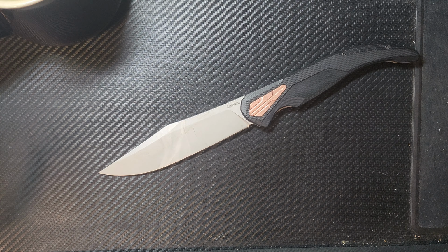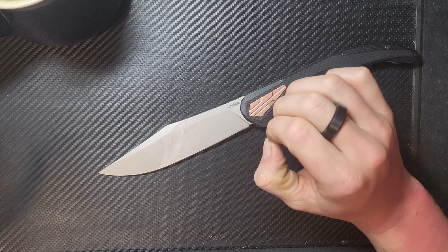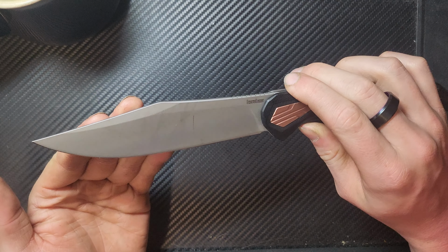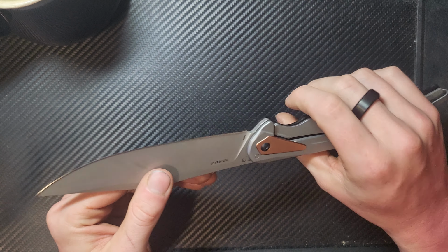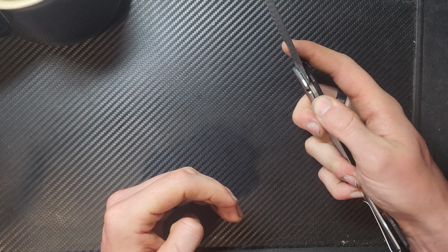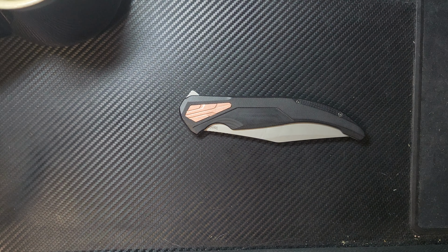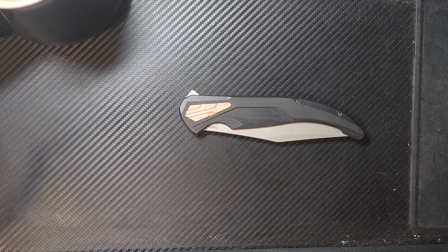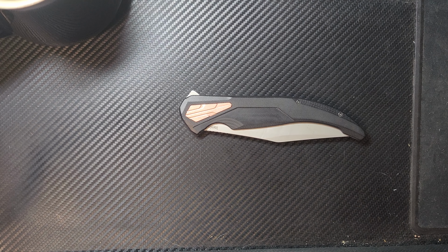My biggest complaint, really and truly, is with the finish that they decided to do on the blade. That bead-blasted finish is just, especially on D2, I do not like it. The thinness of the handle gets old with an extended period of use, but day to day, how often are you using your knife for half an hour or longer? It's really not that common of a thing, which means that for me, it's not a huge issue.